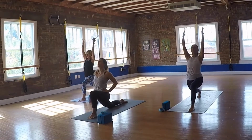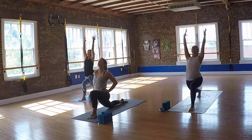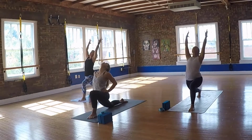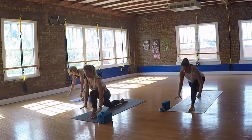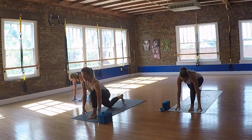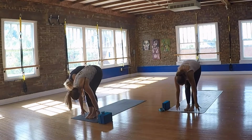And breathe out. Take one more breath. Reach up. Maybe send your thumbs back. Then exhale, slowly float your hands down, frame the front foot. Inhale, look forward. Exhale, step forward and fold.